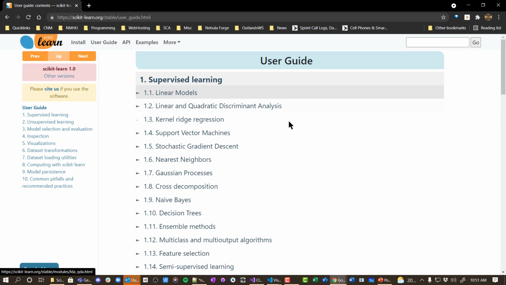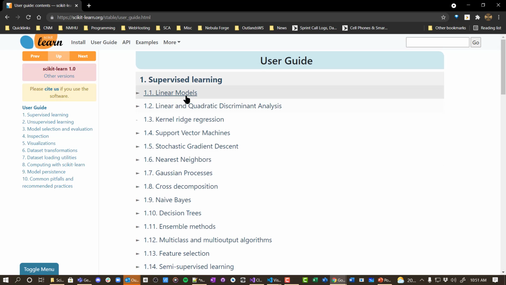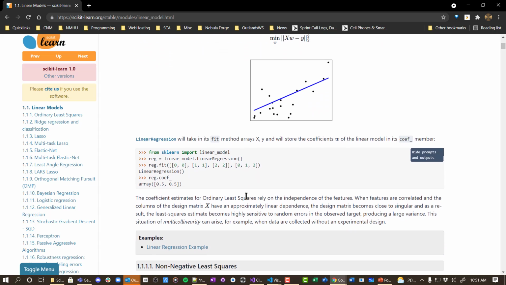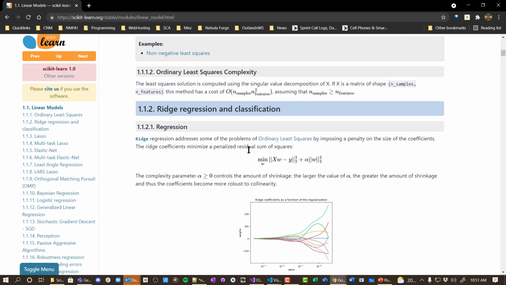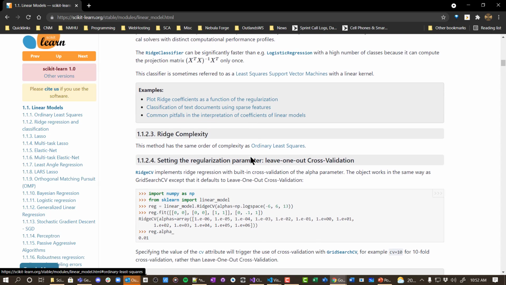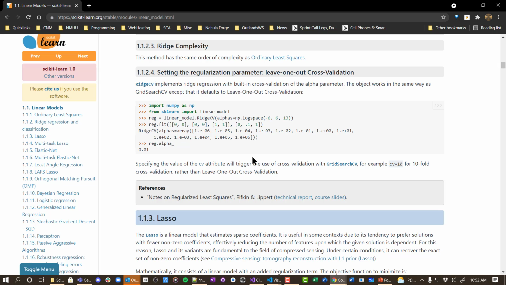There's a good user guide, and you can look up the models you're using. So for linear models, we've used a linear regression model. They'll have explanations of what it is and how that model works. Reading through that material as you use the model will help you out. The way to get good at this is, my course is going to give you an intro to how this works, but really, over time, the best thing is to try to use it to solve real-world problems.